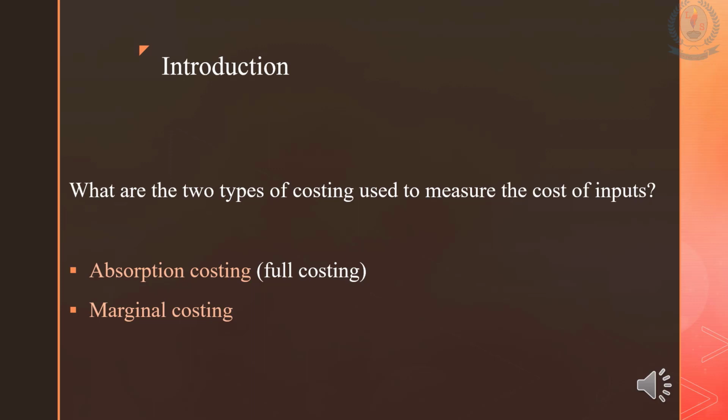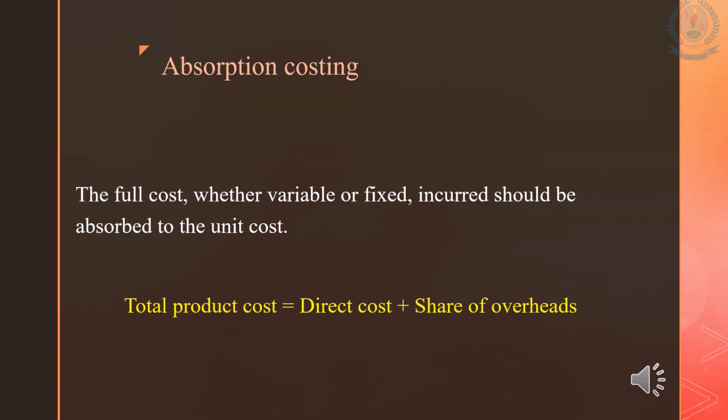The overheads are considered to relate more to time than to the volume of production and therefore are written off in the year incurred. Absorption costing. In determining the unit cost, all direct and indirect production costs, whether variable or fixed, are included. If a business wants to set prices for its output in order to make a profit, the prices charged must cover all costs. Under this method, the full cost of production is absorbed into the unit cost. Overheads are apportioned to the product cost.